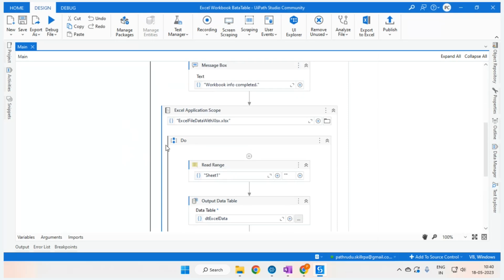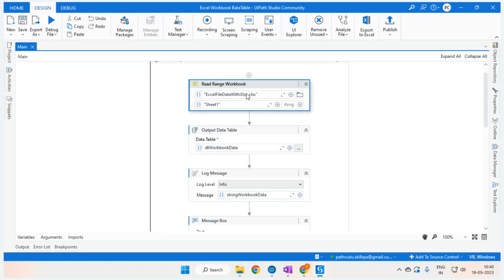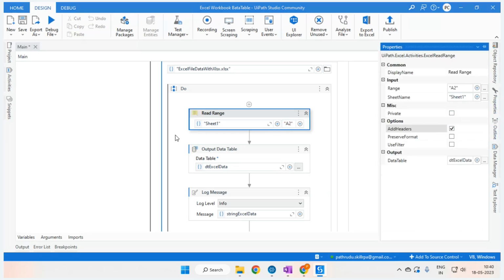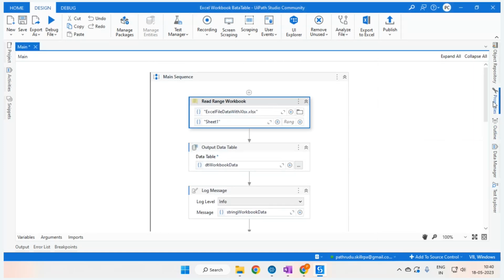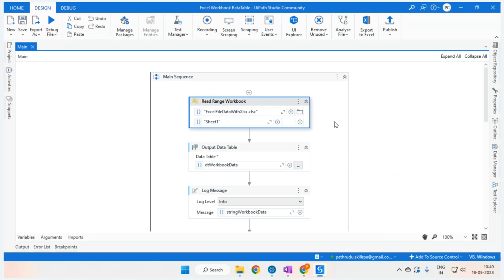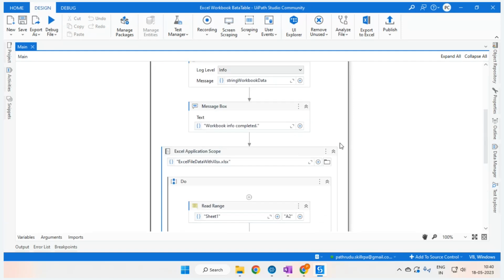Now we will see, when you are dealing with hyperlinks, datetime formats and numbers, especially datetime formats, you may face issues with the workbook. It will read them in a different way. Now we kept everything normal, so here what I want to do is put A2. Let me keep the add headers option. And here I want to use B1. I just kept only A2 here and B1 here.